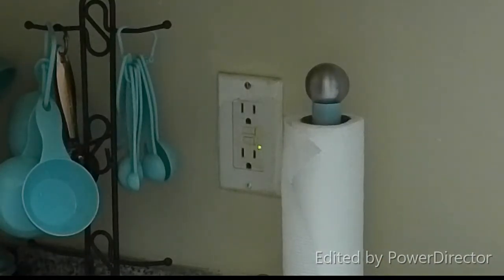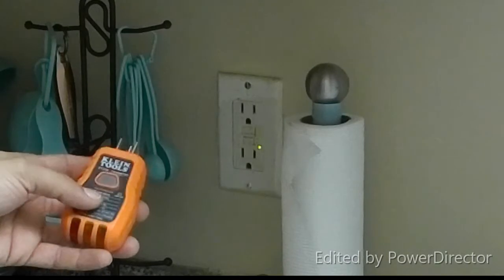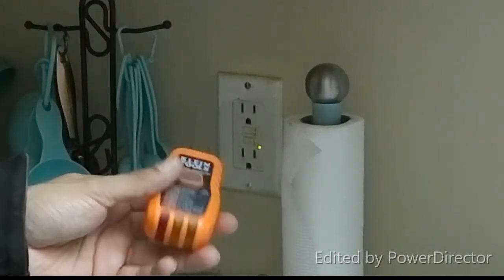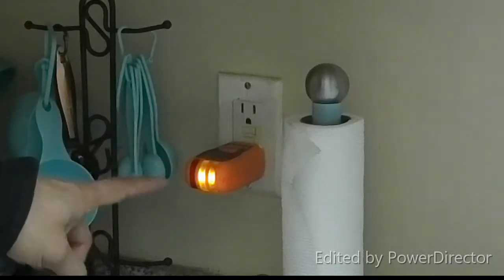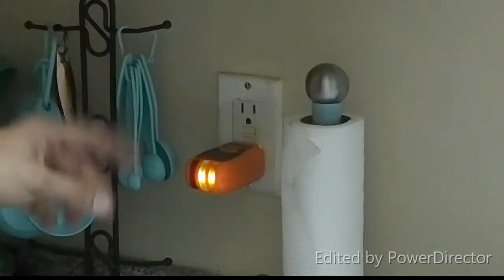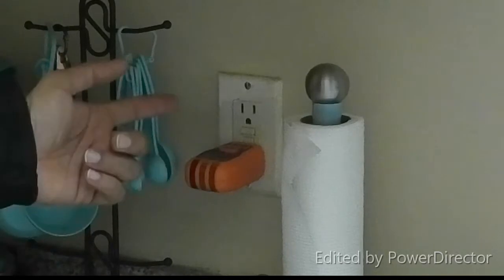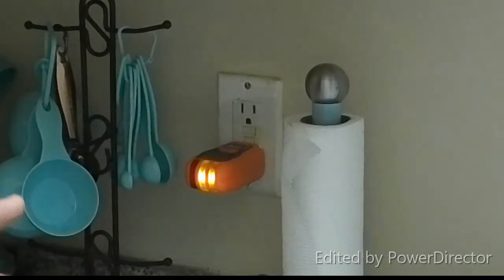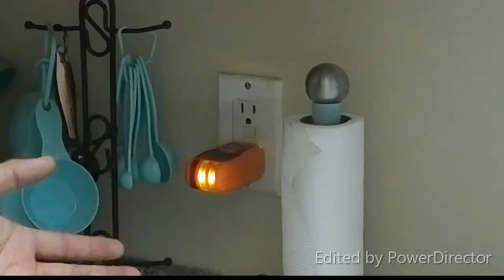Here's my kitchen GFCI outlet. You can see the green LED lights indicating it's operating normally. I'm going to plug in the transmitter, which will also show the correct wiring on the GFCI. That gray button is the GFCI test button. After plugging it in, you can see the two indicating lights, meaning it's wired correctly. I'll test the GFCI by pressing the test button — the GFCI tripped. Now hitting reset, and it's back on.